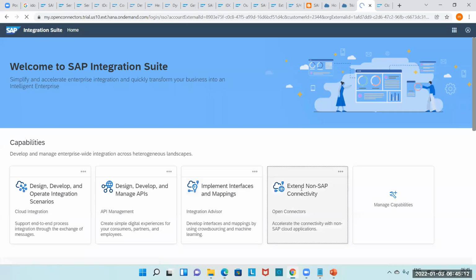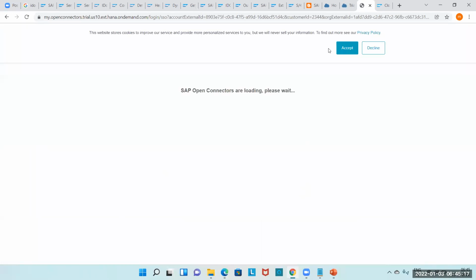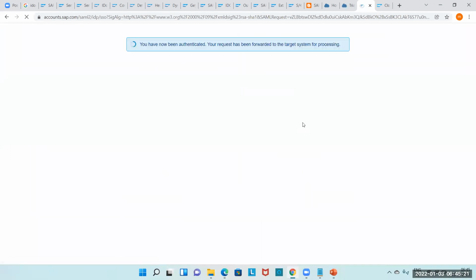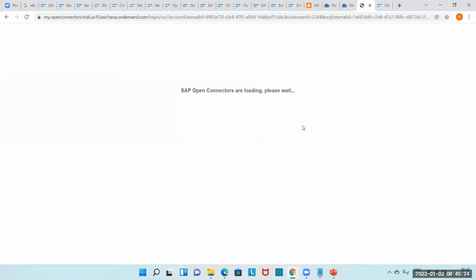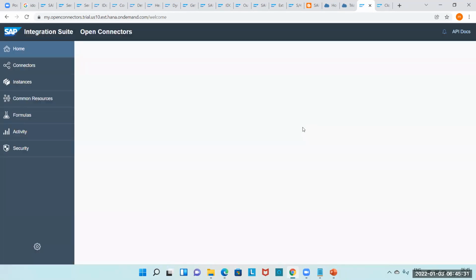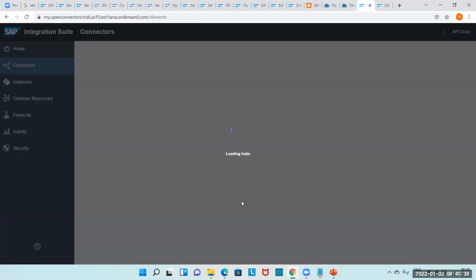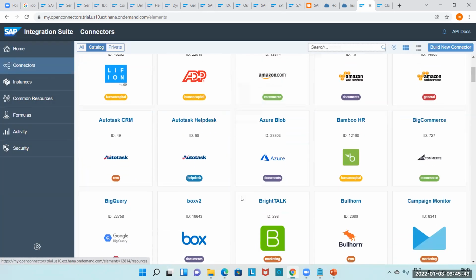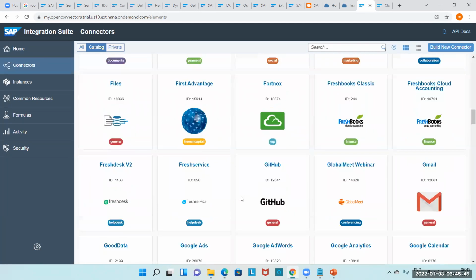We have connectors here to communicate with those applications. We have open connectors here. All these are connectors, and there are a lot of connectors available.